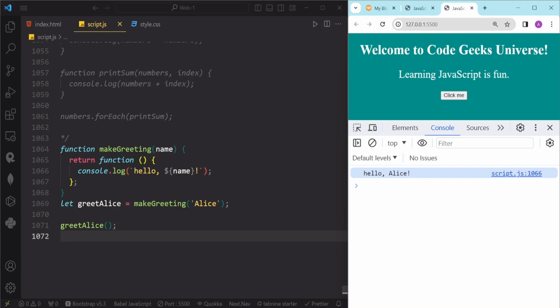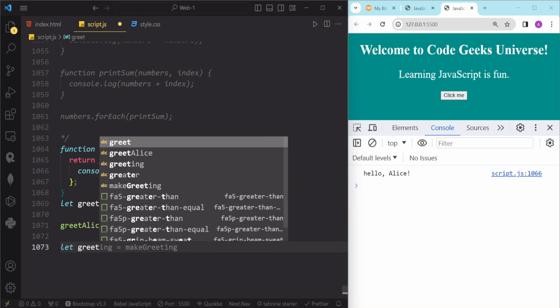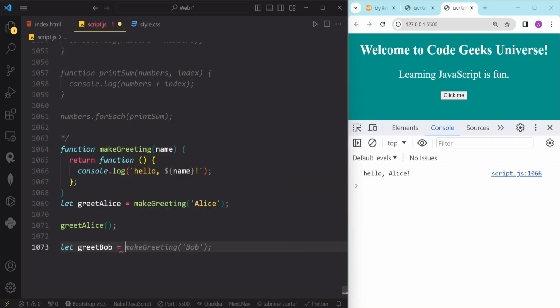Now we can also create other functions by calling this makeGreeting function with a different argument. For example, let's create a function called greetBob by calling makeGreeting with the argument of Bob. Let greetBob is equal to makeGreeting and here for this name we are going to use Bob. Now we have another function which is greetBob.